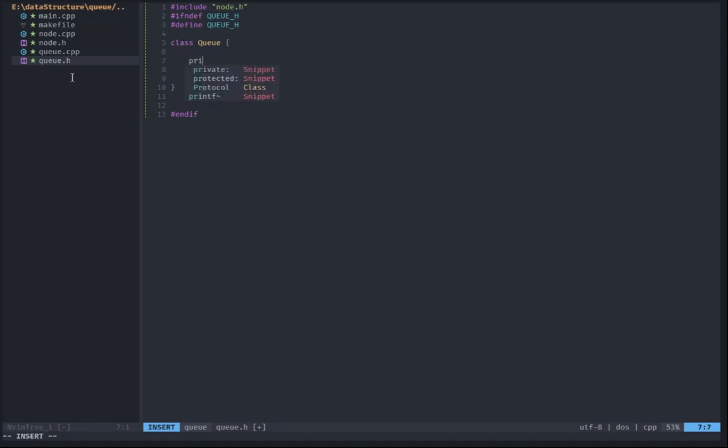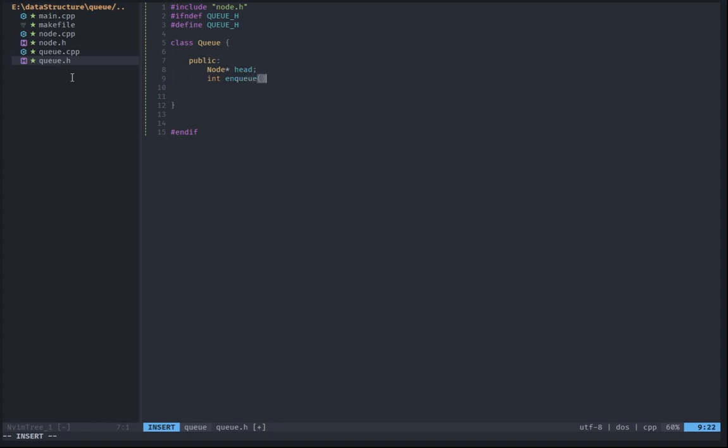No, we don't need private variables. So everything should be public, and here it's going to be a node pointer, node ptr. Okay, so let's name this head pointer, and there should be an enqueue function, enqueue.